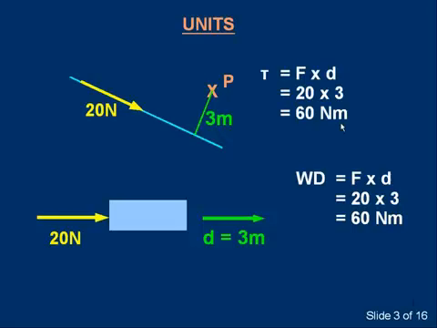This 60 newton meters at the top means the turning effect, the moment or torque. This 60 newton meters means the amount of energy transferred. It would be the amount of kinetic energy that the object has acquired in this example. So Newton meters is a unit with two different meanings. Usually if you see it, it will be pretty obvious if we're talking about torque or talking about work. And usually work done or energy is given in joules. So instead of writing 60 newton meters, it would be more usual to write joules. But be aware, the Newton meter has two different meanings.